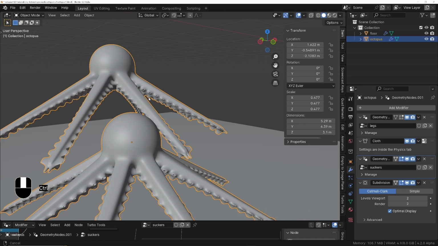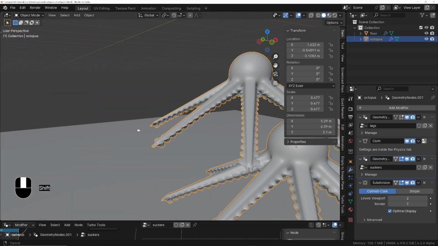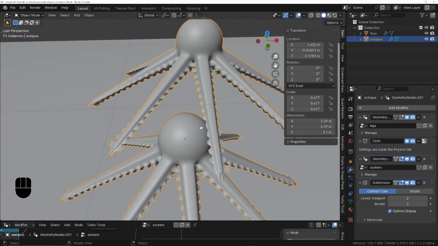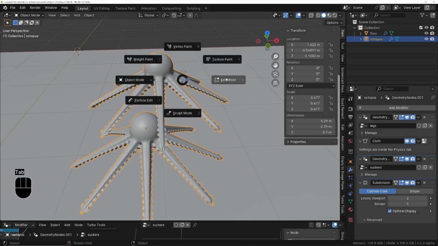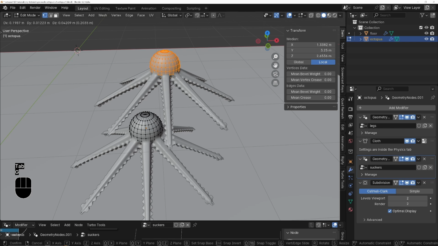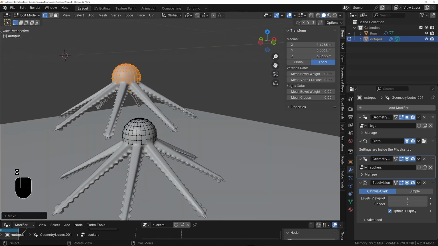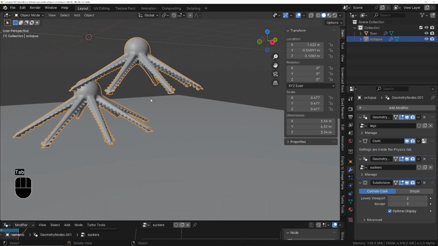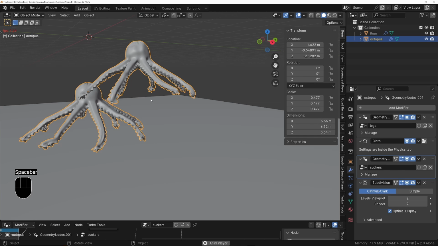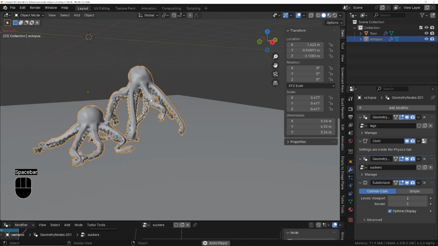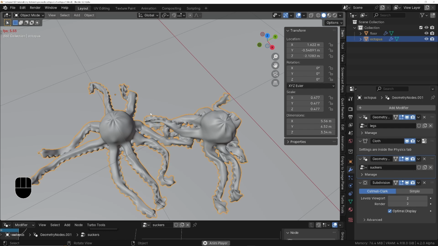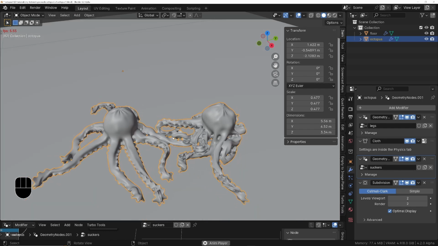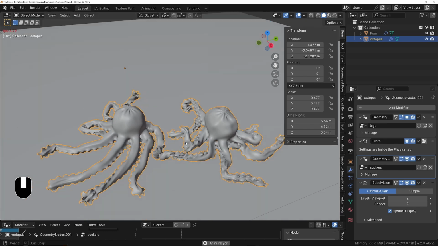I've just got to be careful I don't get any overlaps like I'm getting here. So I'll just turn this back on here so we can see the result in edit mode. That'll allow me to go into edit mode and just move that and see the result. There we go. Now if I play this back, it's going to be a little bit slower because it's got a lot more geometry to calculate, but they are going to interact. You can see they are colliding with each other rather than going through each other.